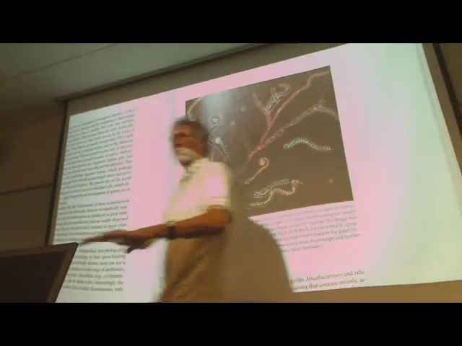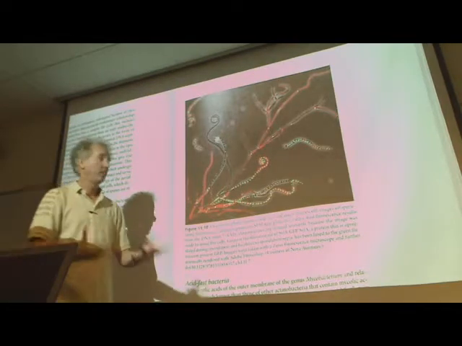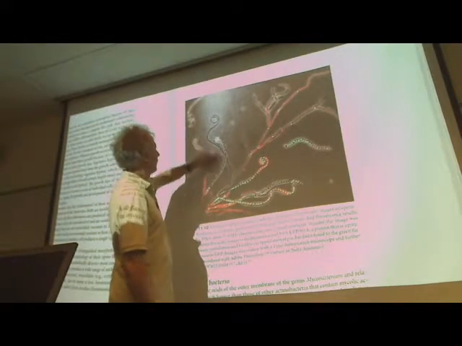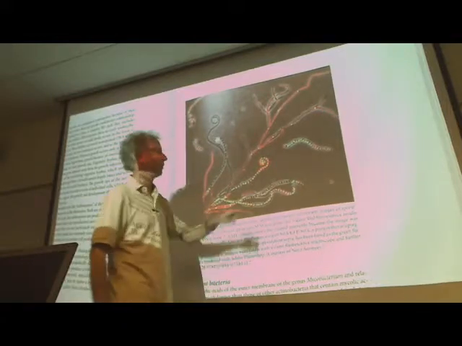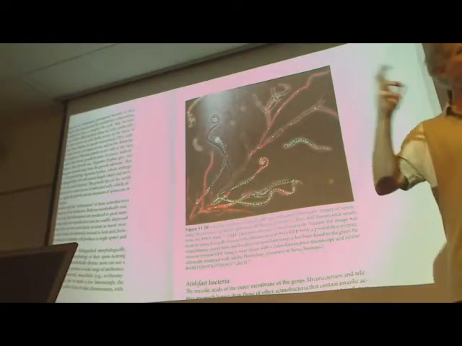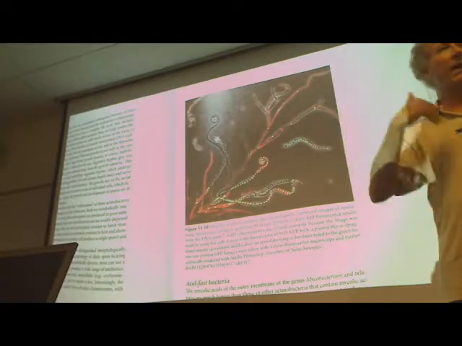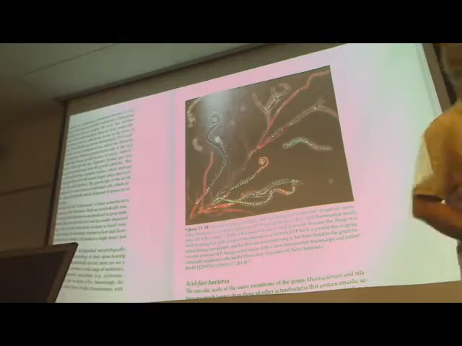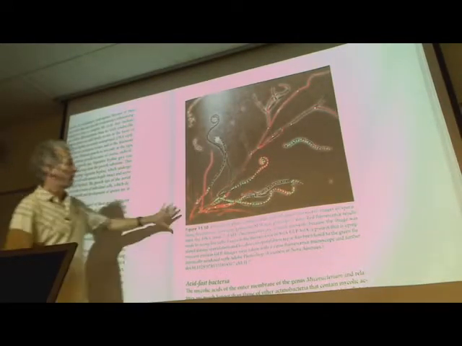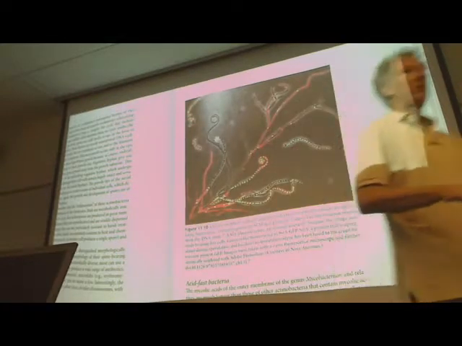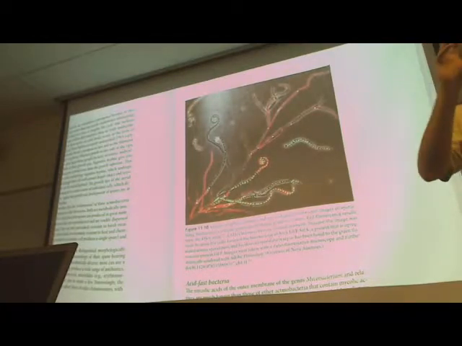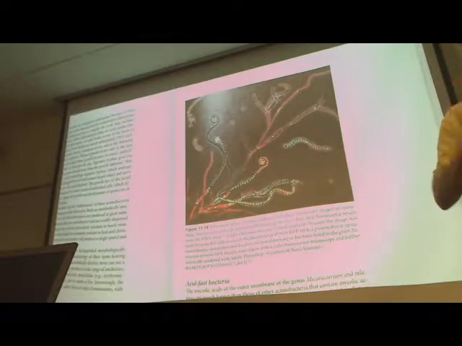These vegetative hyphae then, when starved, will produce aerial hyphae. These things grow up into the air. And these aerial hyphae actually start to segment, and so they produce individual cells at the end, and those cells differentiate into spores. These spores often have elaborate decorations on them, filaments, spines, curlicues, etc., and are carried away by the air or water to find a richer environment. Notice that there's programmed cell death. The red here is dead, and the green is alive. And so the hyphae in the ground undergo programmed cell death, and the nutrients go up to the aerial hyphae. And then the aerial hyphae undergo programmed cell death, and the nutrients go to the spores. This is a hallmark of multicellularity.